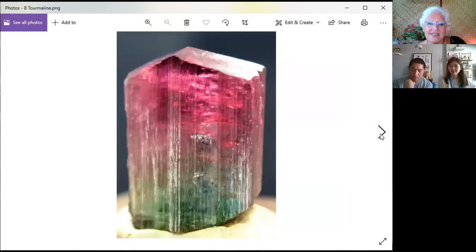This is the other. See, tourmaline is very colorful. You have practically every color from green and blue to violet and pink. And you see here that it is a different structure. You didn't see so well in the black one, but this is really growing in stripes, in sheets, these are sheets on top of each other.